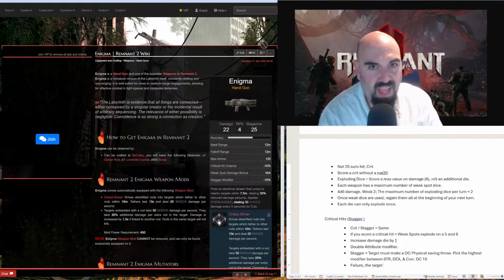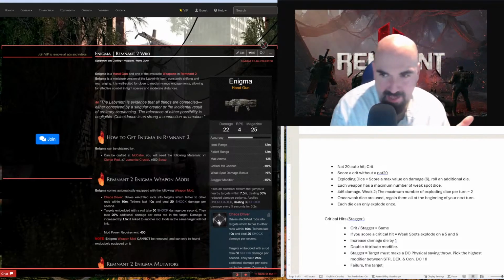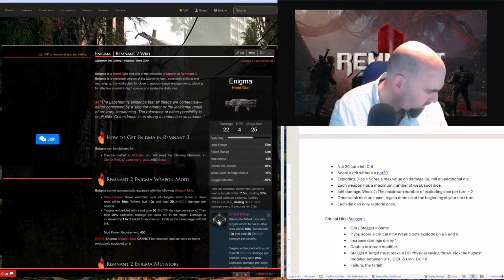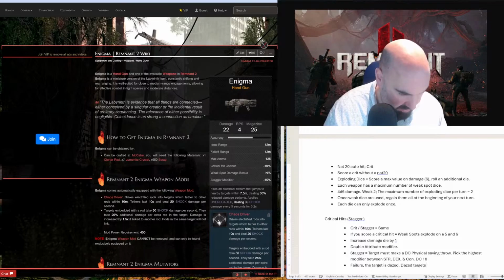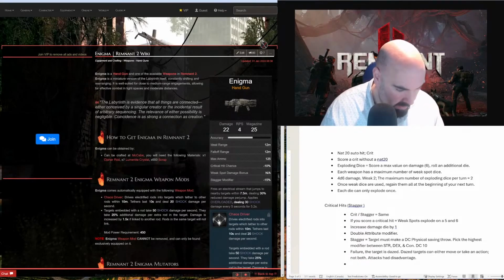And there's a part of me that wants to just add in the rules for dazed. I mean, we can. I mean, we are messing with the rule system, so why not? My guess is that target is dazed. Dazed targets can either move or take an action. Not both. Attacks have disadvantage. Similar to blinded, but not exactly like.